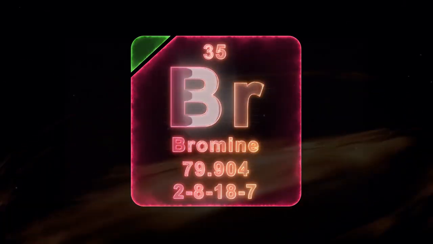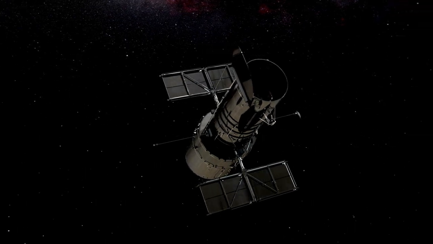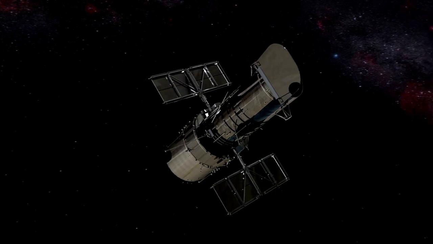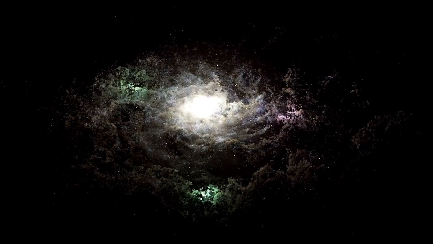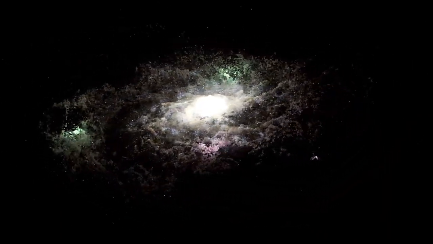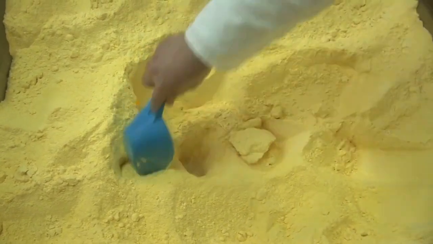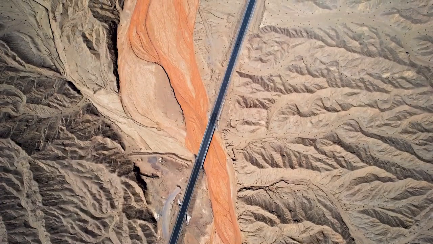According to the standard model of cosmology, these vast structures are thought to form along filaments of dark matter. These filaments act like the scaffolding of the universe, weaving together a vast cosmic web that spans billions of light years. Though dark matter cannot be seen directly, its gravitational pull shapes the motion and formation of galaxies. It's this invisible framework that determines where matter collects, forming the enormous galactic walls, superclusters, and filamentary structures we observe.